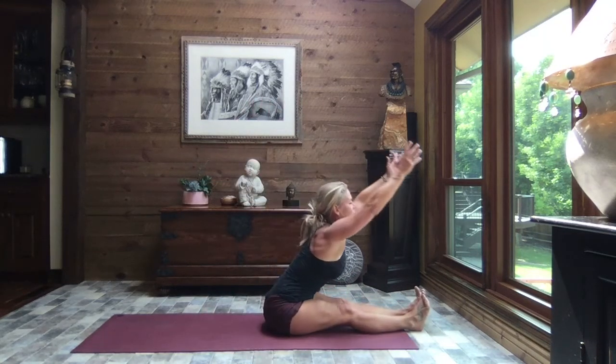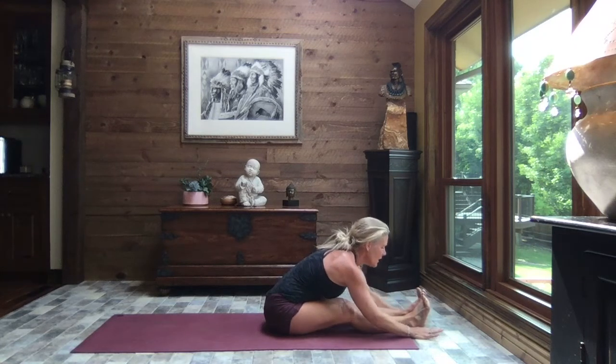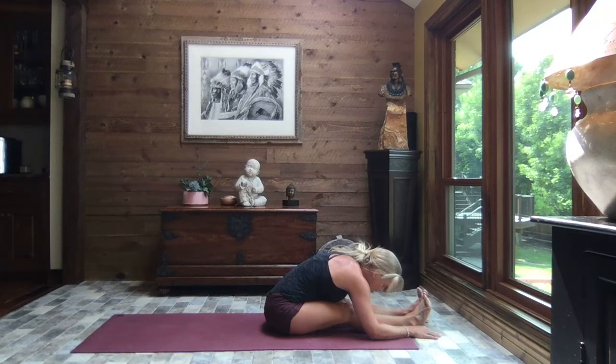Lengthen and hinge it forward. Tummy down, chest down, hands. Oh, and just let your head be heavy. So if you have really tight hamstrings, guys, you can softly bend your knees. You can slide a rolled up towel underneath your knees. Just don't go quite so deep. Just taking care of yourself.